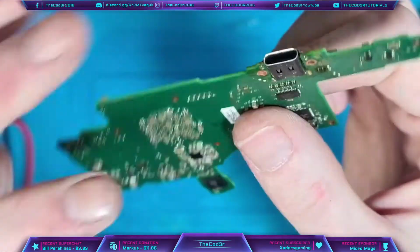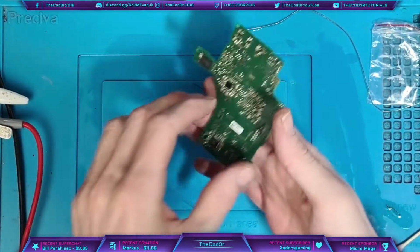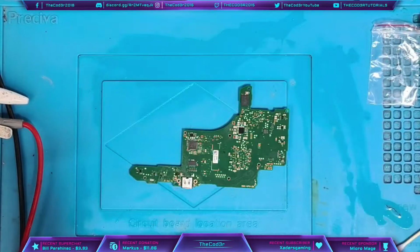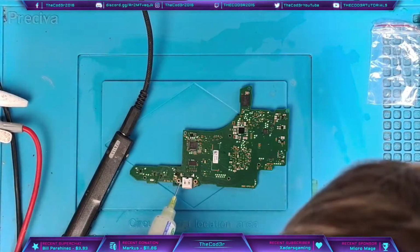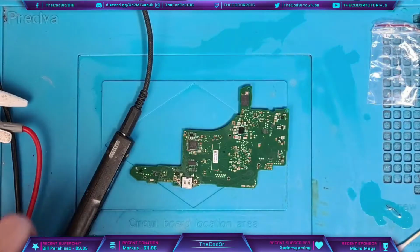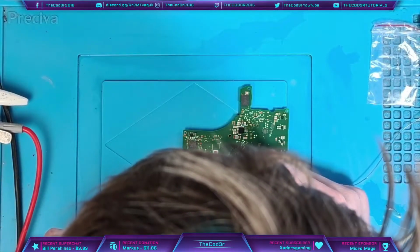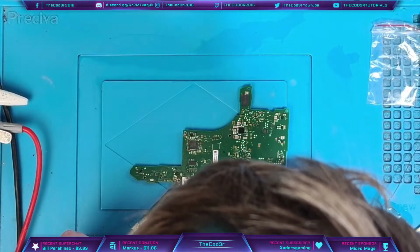And I do still need to solder these bottom legs, but I do want to just test it first. Actually, I may as well solder them now, to be honest. It'll only take a second, because that way when this gets put back together, as long as it works, it doesn't need to come back apart again. So let's just solder them now. Let's stop being lazy. One thing you'll know about me is I am a lazy technician.